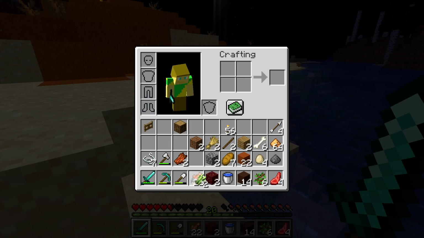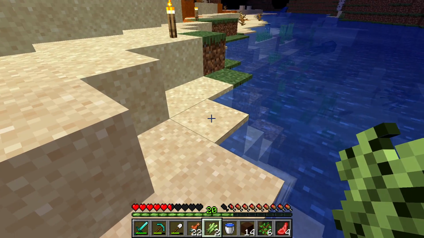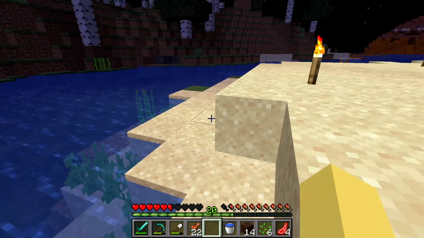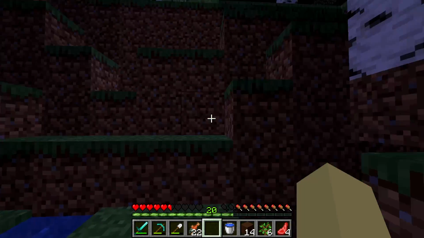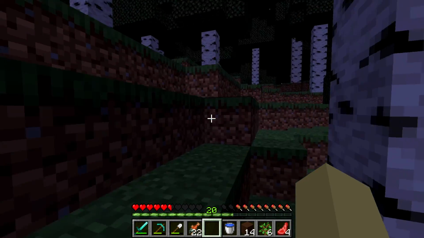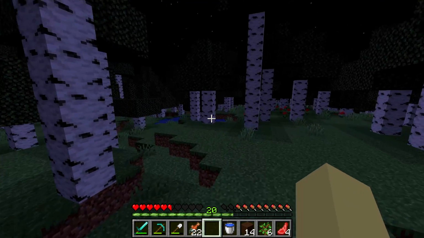Let's see. This should go here. This should go here, and let's go here and here. Nice. That can grow later, and I can keep using that to also grow my farm.